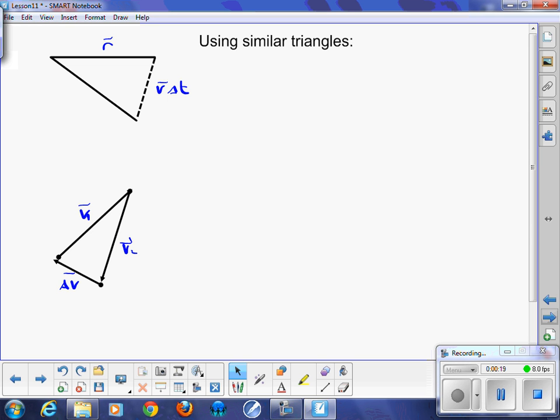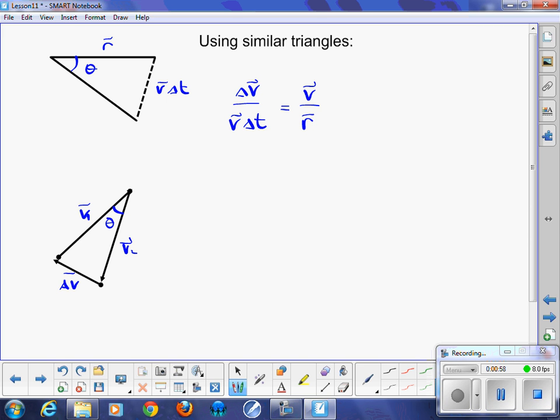So now that I've kind of convinced you that these two triangles are actually similar, this is where our centripetal acceleration formula stems from. If they are similar, then we know that delta V from the second triangle is similar, in magnitude, to V delta T. And the magnitude of V1, which would be our V, our velocity, since those V's are going to be the same, corresponds to our radius R.